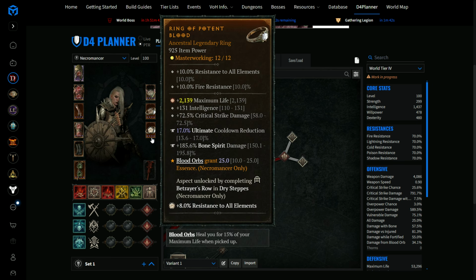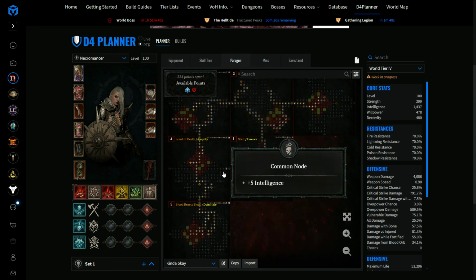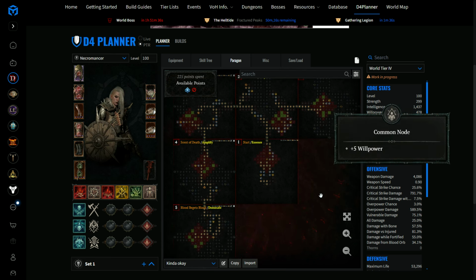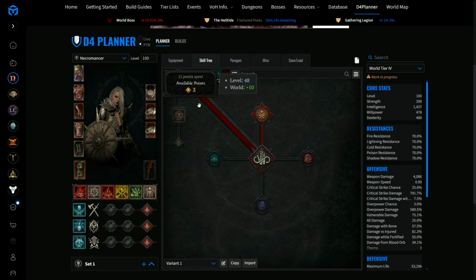And I have a preliminary Paragon page as well, but I might change this to move it to a 7-board Paragon, although the 6-board is pretty nice.